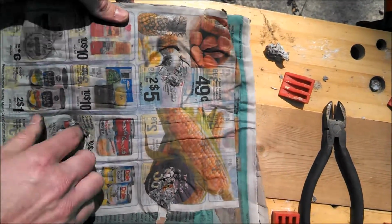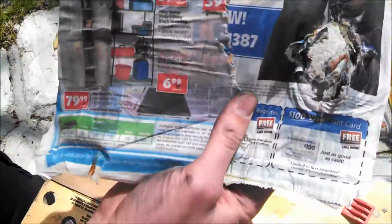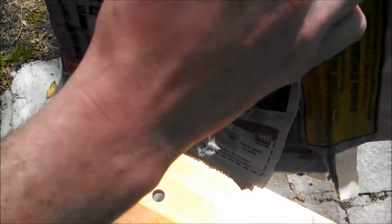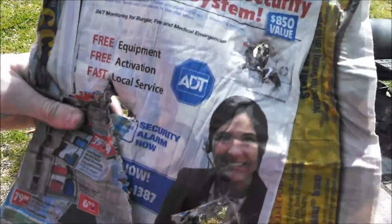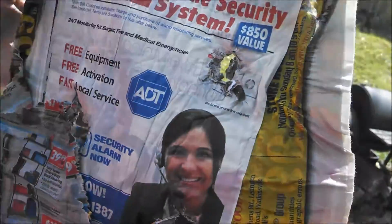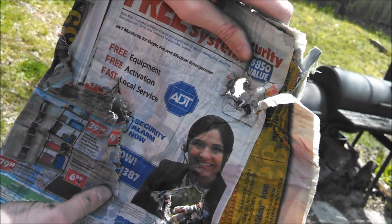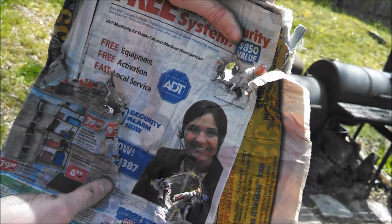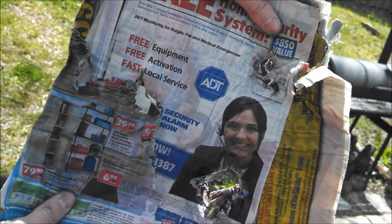Right, this is pretty much it, I'll pull it back to the exit point. Alright, so I think I pulled back a little bit of newspaper with that. But the exit wound on both of them, this one I pulled back a little bit more, so it's not quite that exit wound, but they both pretty much made the same size exit wound coming out the back. Now we got another stack of newspapers that's going to be stopped in the middle, so we get to see what those do as we're pulling those apart.